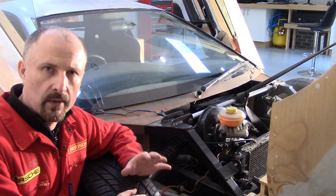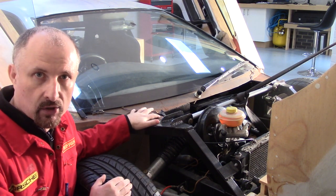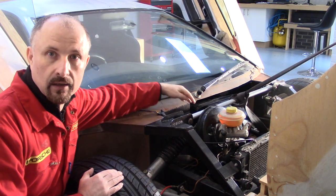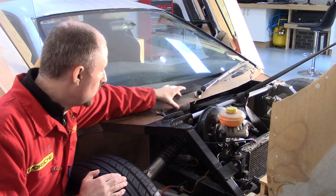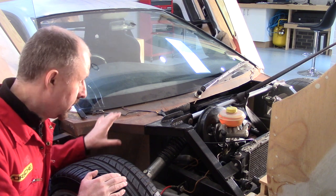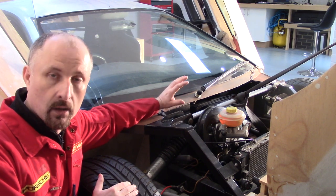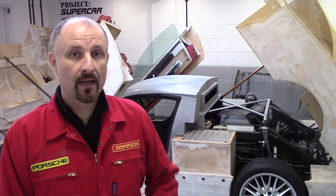That's something I'm going to look at in the future when I do the turbo build. But another area I've got to complete is the rain guttering on this section here. As you can see, if it rains, the rain is going to come down here and straight inside the car. There is supposed to be some form of removable fibreglass panel that will go across the car and allow the rain to run down this section. But I can't make that panel until I finalise the design of the windscreen wiper arm and mechanism — I'll cover that when I get into the turbo build sometime in the future.